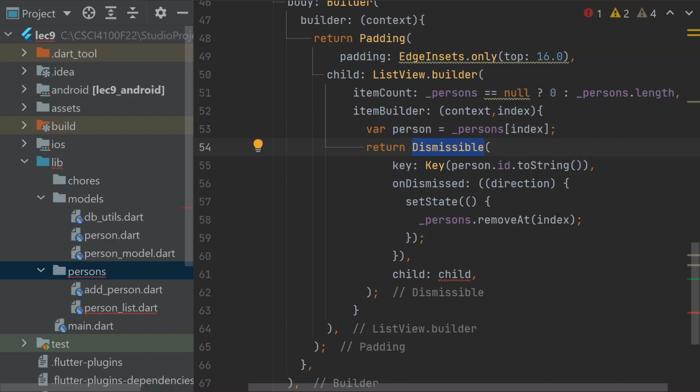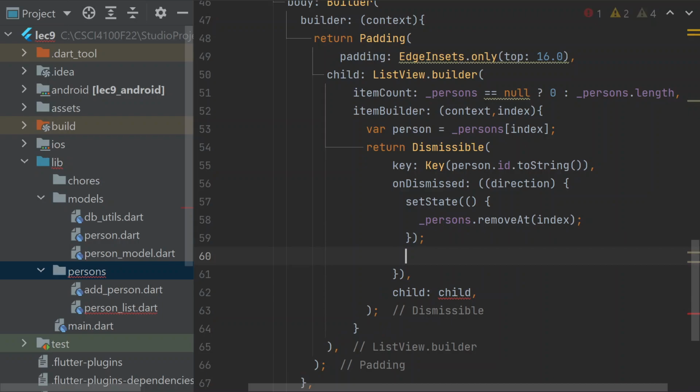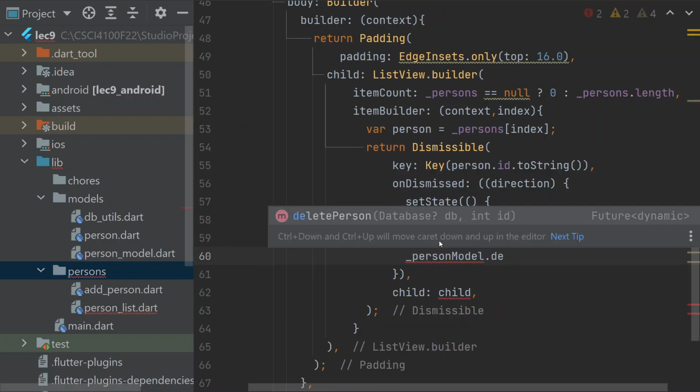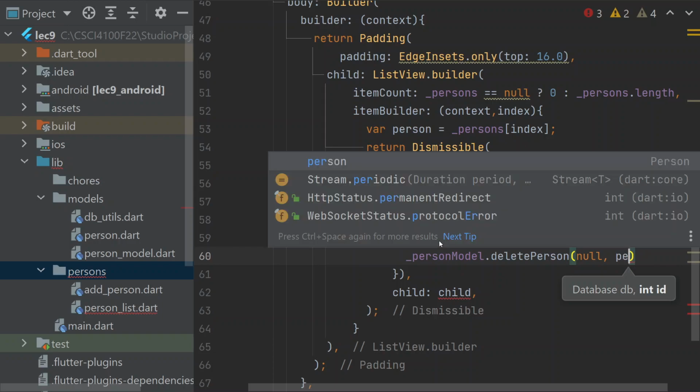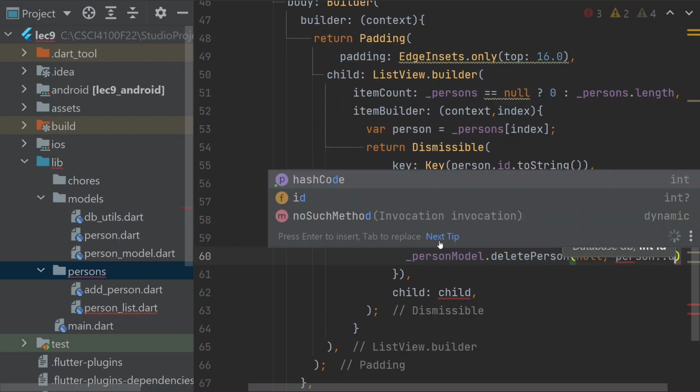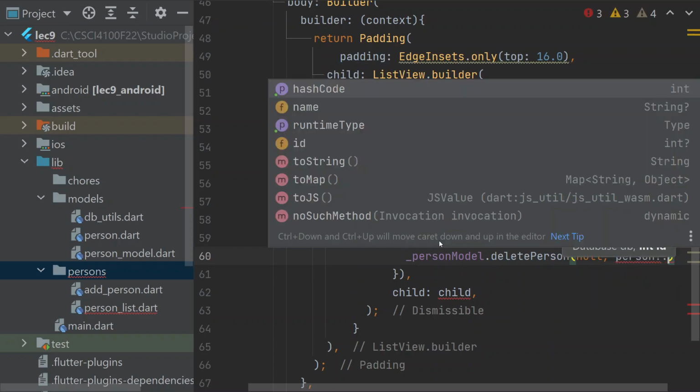So ideally, I need to not only delete them from the persons here, but I also need to update my database model to have them gone from that as well. Which means I need to go to person model, and I need to delete the person. Again, I don't have a database necessarily, so I'm going to have null here, but I'm going to have the person's ID so that it knows to delete that person.